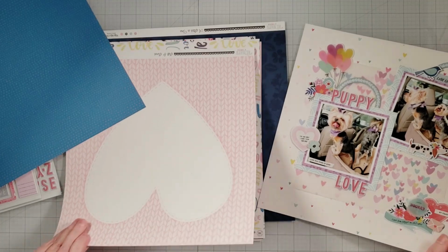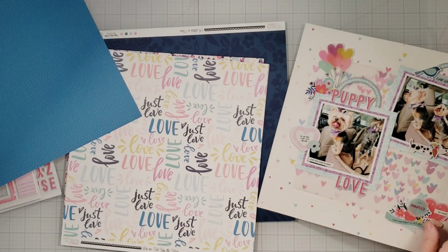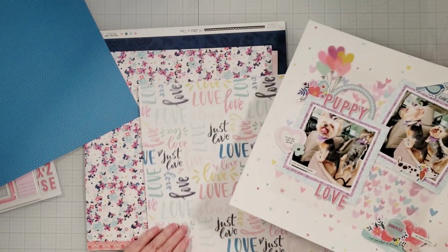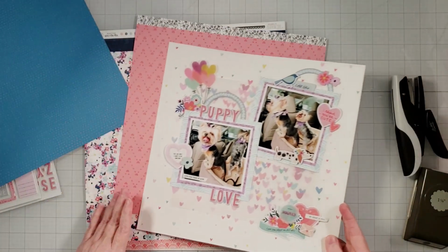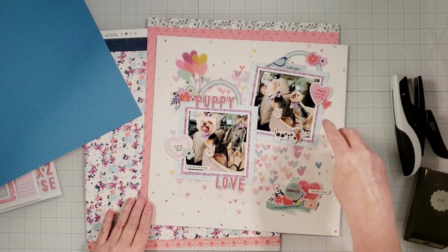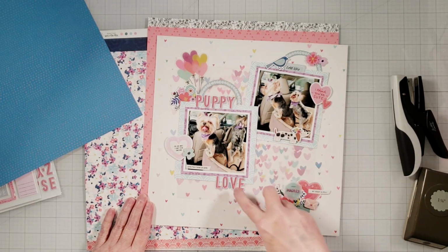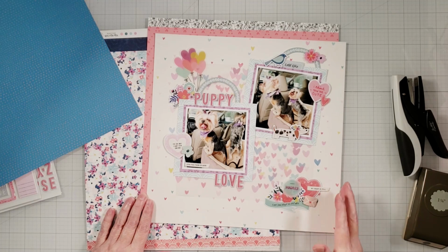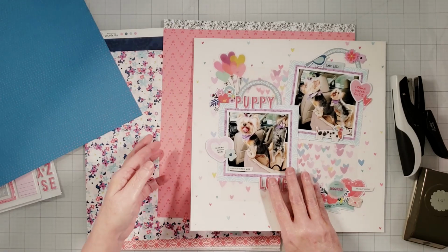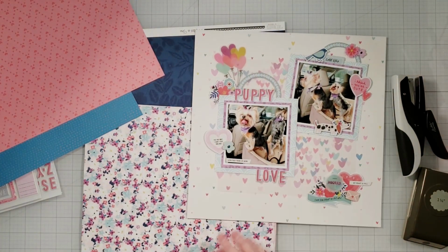So this paper here has the big heart, and I'm thinking I want to use that as a background. Okay, now we have this paper with the words, and I think that one is just a little bit too busy. Okay, here's a paper that would work as well. This one's really good because it draws in the color from the title and from these hearts. And I think I actually like that one as well. So far we have two papers here. We have the blue or I think it's like a light red color.